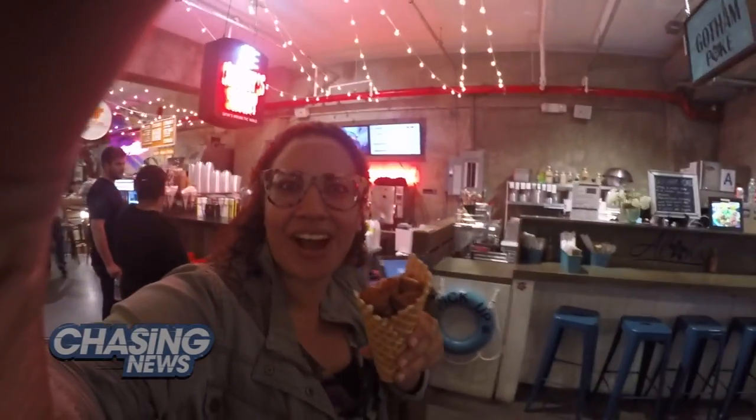Look at this — take it to go. But the best part, you don't have to worry about sharing. It's your own personal cone. They said they designed it so that you could hold it with one hand and swat away people that were trying to grab your food. It turns out my reaction time is a little bit slow because as I was eating mine, somebody stole a piece of my chicken.